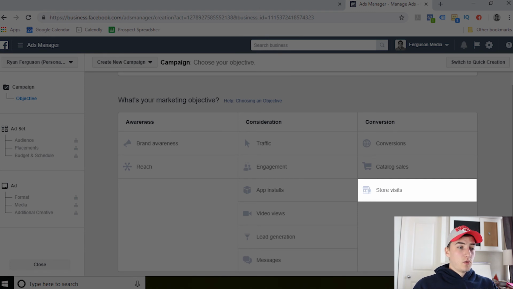And the last objective is store visits. So these are dynamic ads as well. It creates multiple ads for multiple store locations so that you can drive in-store visits and sales. So let's say you have some kind of chain in the city with multiple locations. You can use this store visits ad to create personalized and localized ads for each of those store locations. So that's really cool. It also includes some unique call to action buttons, which you can't use in other ad objectives. So for most ads, at the very bottom, you can create a button which says like apply now or book now or see more, something like that. But with the store visits objective, you have a few different unique options such as get directions and call now.